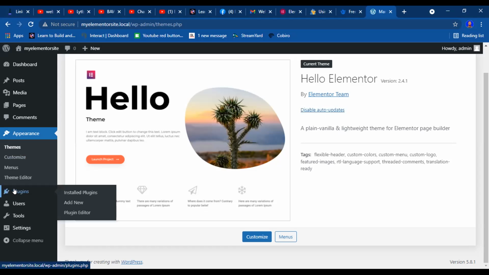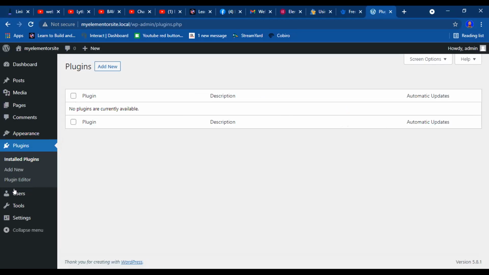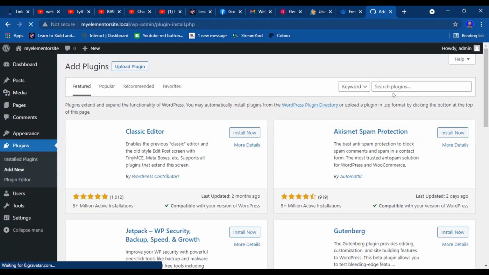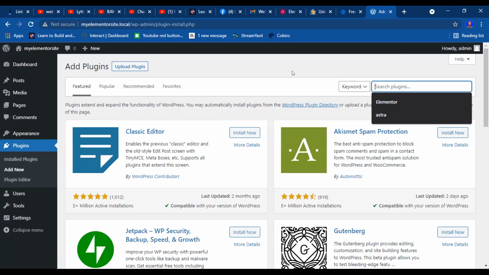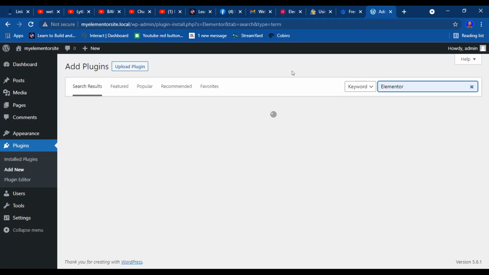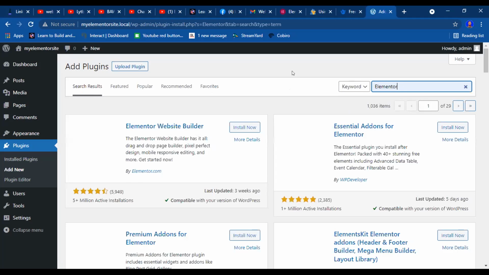I'm going to the plugin section. On this plugin section, I'm going to install Elementor. So we are going to look for Elementor. Once this plugin window is open, you search for Elementor. Once you put the keyword there, it's going to search the repository and bring Elementor up for you.